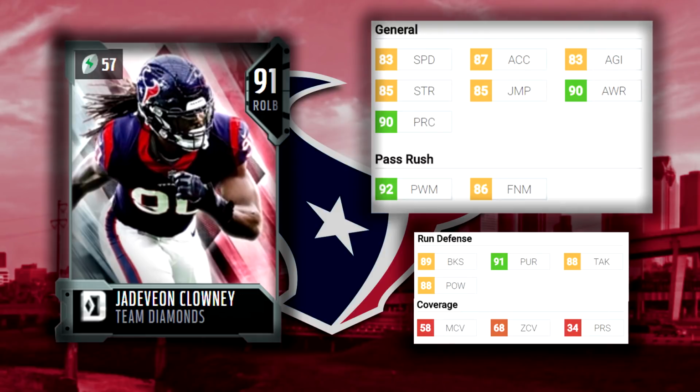And Jadeveon Clowney. Now it's going to come off a little biased, I'm sure, but this is up there, I think, with the Greg Olsen with how good this card is just across the board. You see the 83 speed, you see the elite pass rushing, you see the block shed even up there at 89, the power, pursuit. This card is so very good. And I think you're going to want him to be rushing the passer every play. You're not going to want to drop him in coverage.